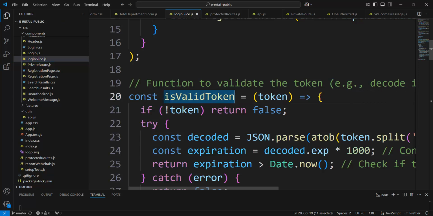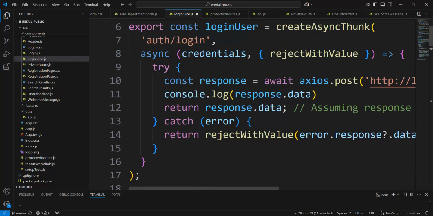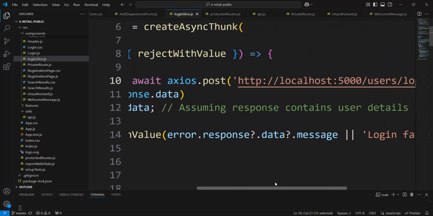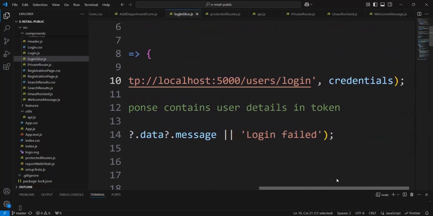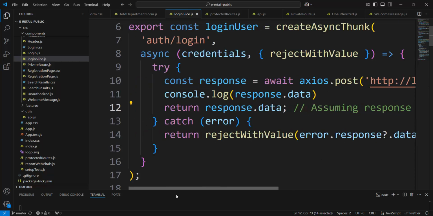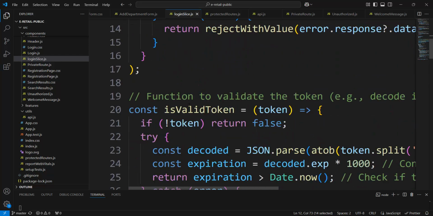You get the validation token. Here is the response. In the response comes the token, with user details in the token. And after that, we declare isValidToken.